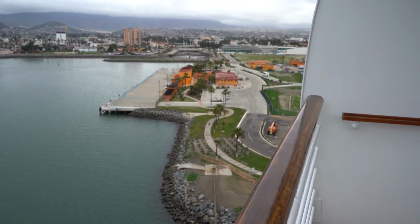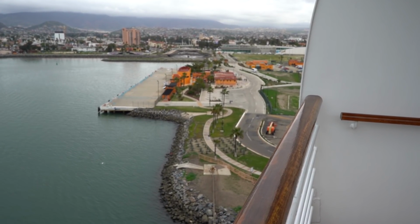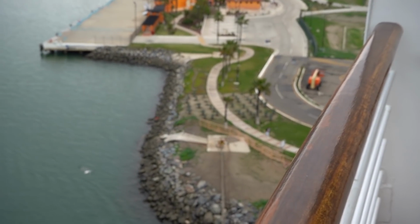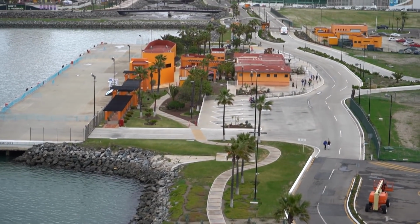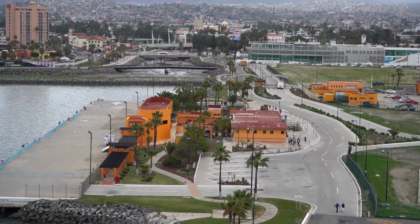So here we are at the back of the ship, looking down over the path I was talking about earlier. So this is the path into town from the cruise terminal. There's the path, and that goes all the way around. There's some more buildings there with toilets, and that is the road out of the cruise terminal.